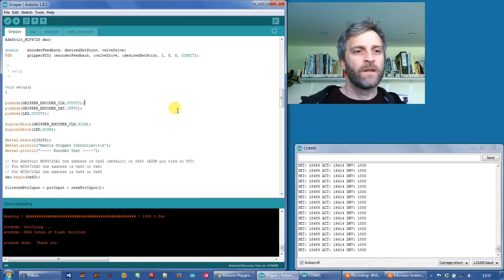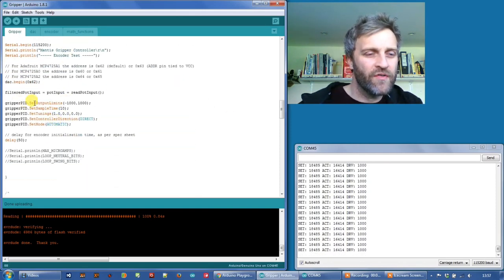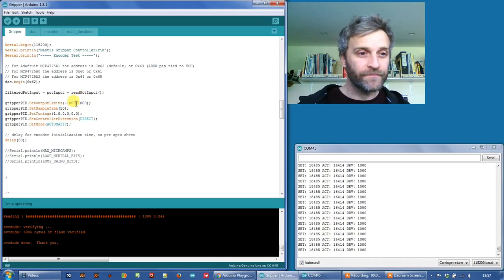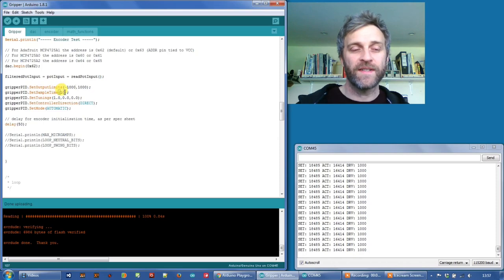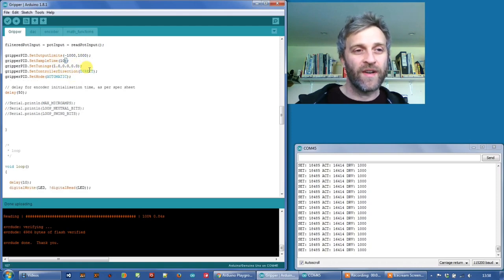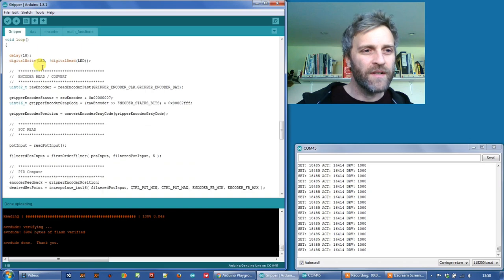So now in the setup here, I've got some more configuration of the PID controller. I've got the output limits set to minus 1,000 and plus 1,000. This is fairly arbitrary because I'm actually doing my own scaling for the output on the valve. And I've got my sample time set at 10 milliseconds, so it'll run at 100 hertz. And the tuning parameters are reiterated again here, PID of 1, 0, 0. The controller direction and the controller automatic. And I think this just enables the controller when it powers up. So let's go and have a look at the loop.